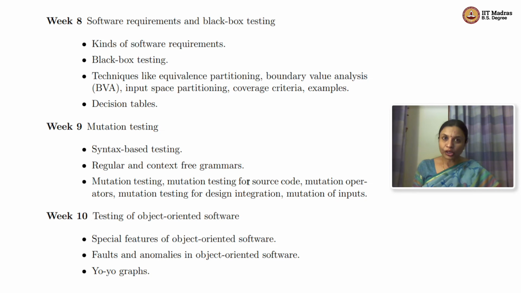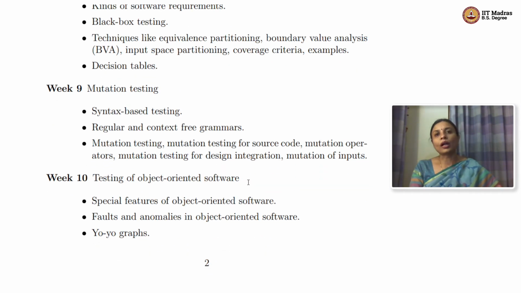So we applied mutation testing again to several software artifacts starting from code at the level of interfaces, and we also can mutate inputs. So these were the test design techniques that we learned. What we do now is we look at categories of popular software applications that are developed. Object-oriented software is one popular application.